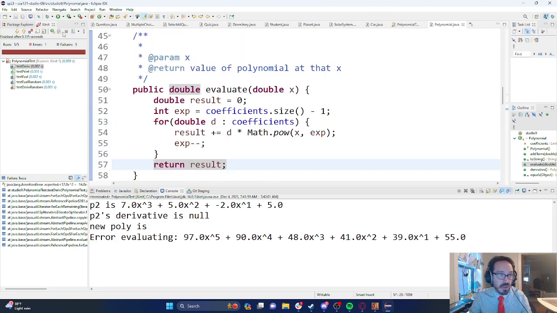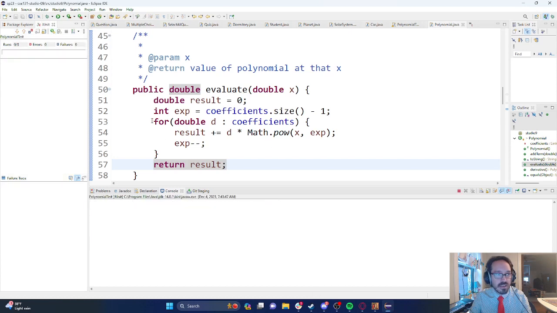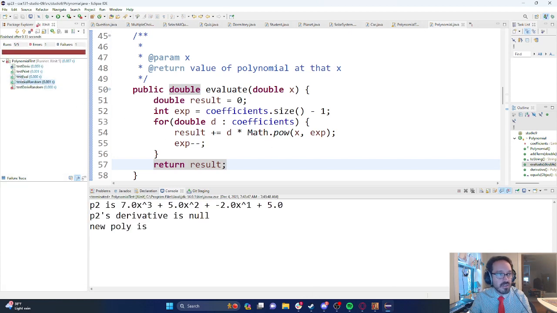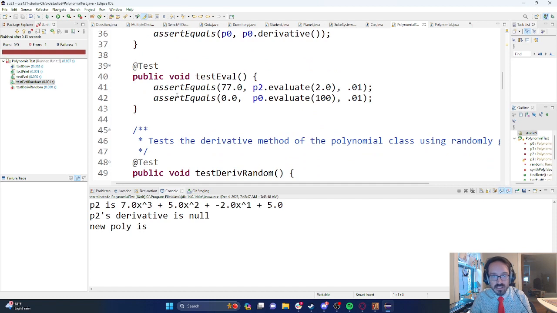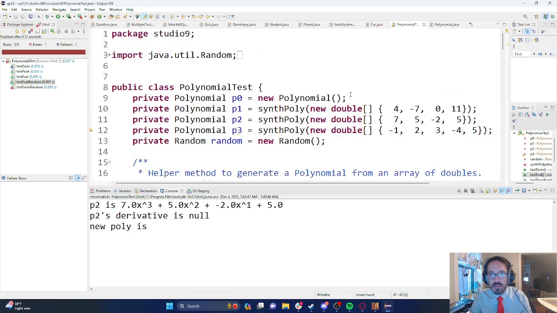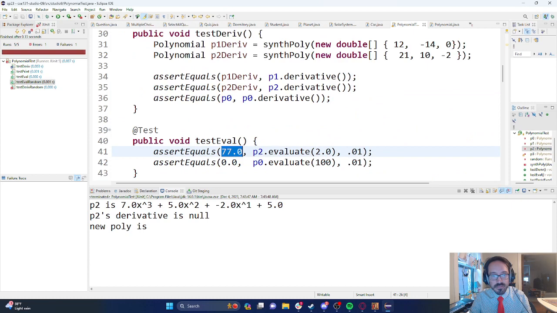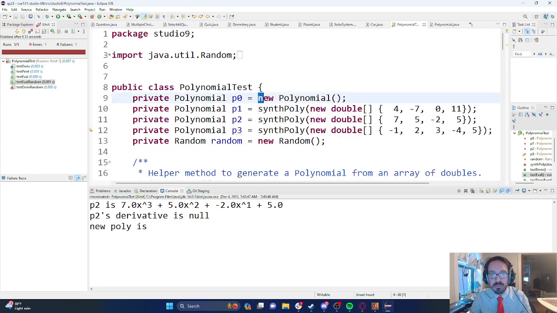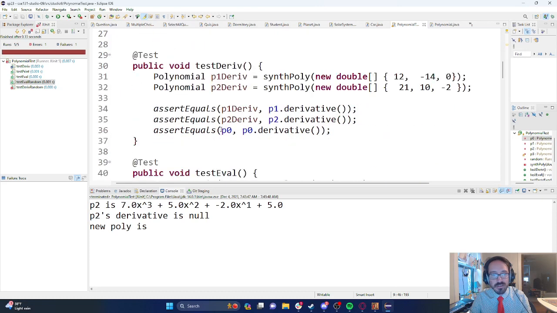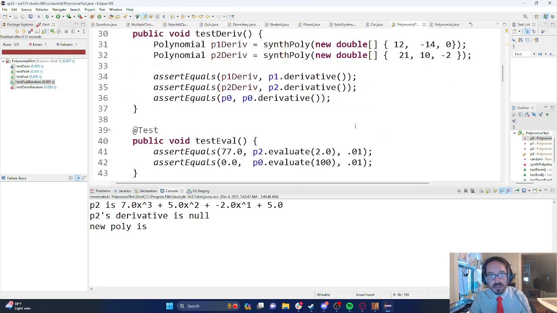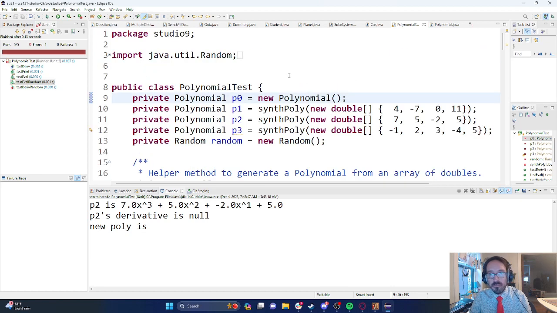I believe that would do it, but let's go ahead and run our unit tests here and see. Test eval, there's 2 of them actually. One with some simple tests and one with some more complicated tests. And actually, if you haven't, I would suggest you take a look at the test because some of these are very easy to figure out. This is saying that, if I plug in 2 to this polynomial, then I should get an answer of 77. That's what this test is saying. If I plug in 100 to this polynomial, I should get an answer of 0, right? That's what that's saying. But so far, so good.